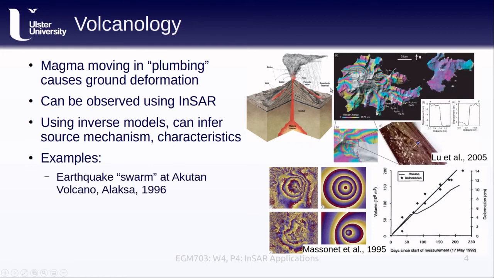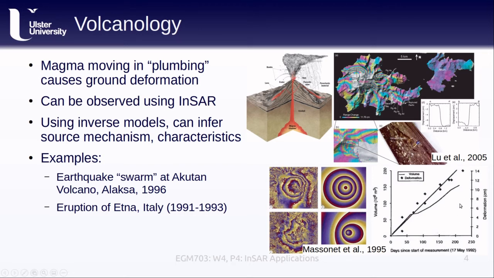On the top here, we see an example of an INSAR study of the earthquake swarm that occurred at Akatan Volcano in the Aleutian Islands, Alaska in 1996. Over 3,000 earthquakes were observed using temporary seismic stations on the island. Though individually small, the cumulative effects of these earthquakes was approximately equivalent to a single magnitude 6 earthquake. Despite the cumulative power of these earthquakes, the deformation associated with the swarm did not end up leading to an eruption, at least not yet. The second example comes from a 1995 study by Massone et al. that demonstrated the ability of ERS INSAR data to observe the deformation caused during an eruption of Etna Volcano, Italy, which lasted from 1991 to 1993.